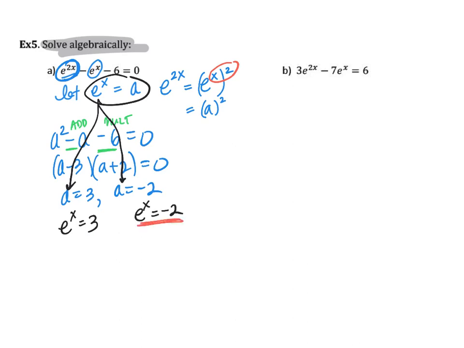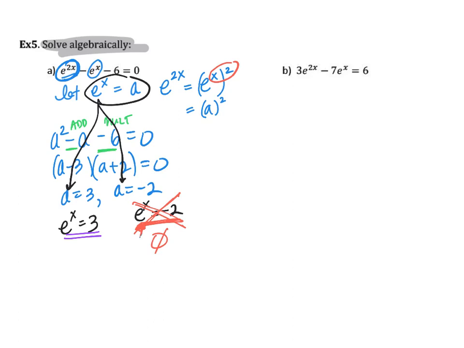Hopefully there's some alarm bells going off in your head going, wait a minute, I can't have a positive base of e, 2.71 and so on, to the x power, and somehow get a negative number. It's not possible. So we want to see that recognition by you, by either putting a 0 with a line through it, like saying there's no solution for this, or you can cross it off and say that's not possible. You're letting us know that you've thought about it and you realize that's not an answer that's possible.